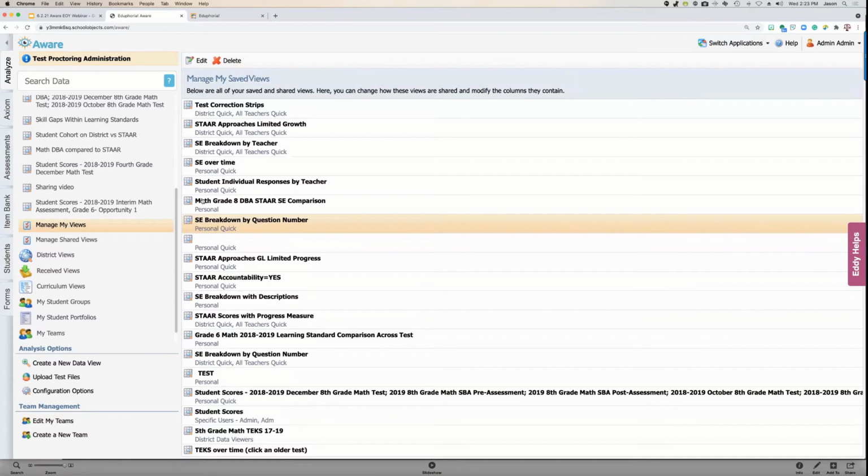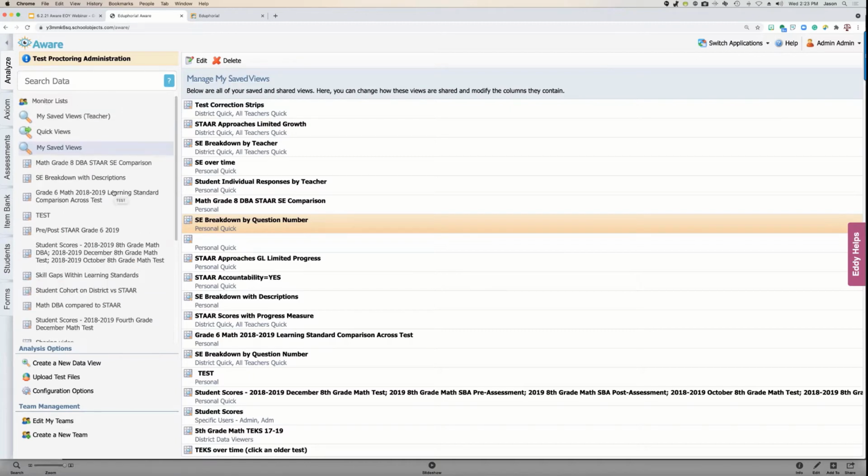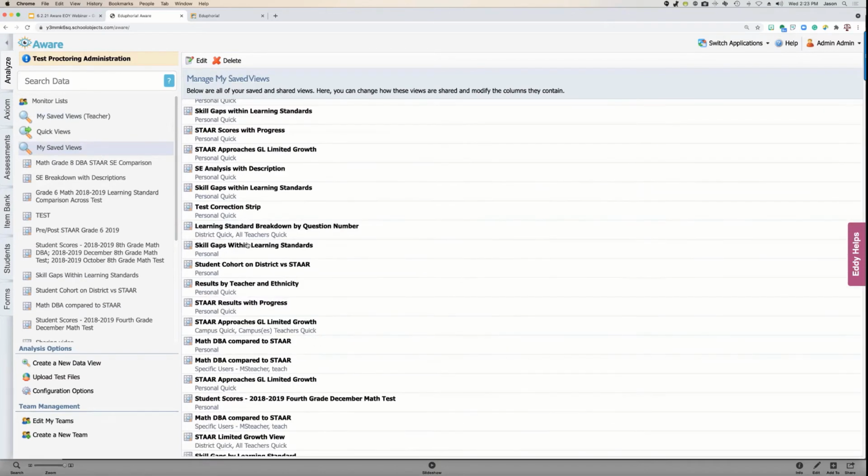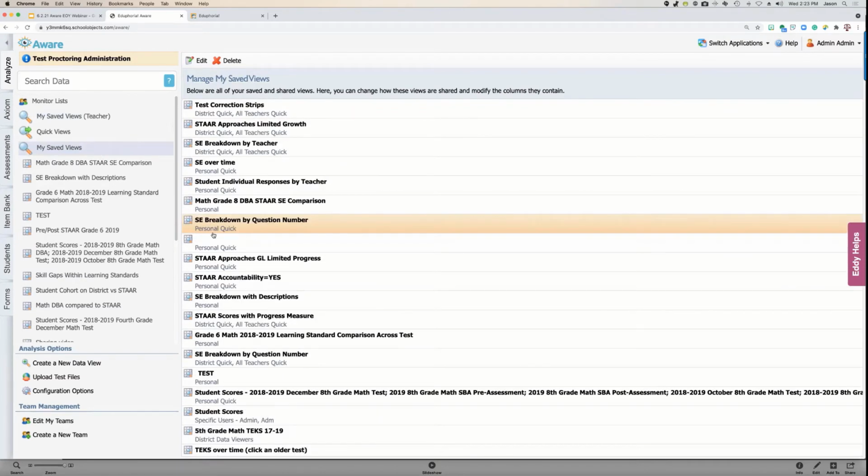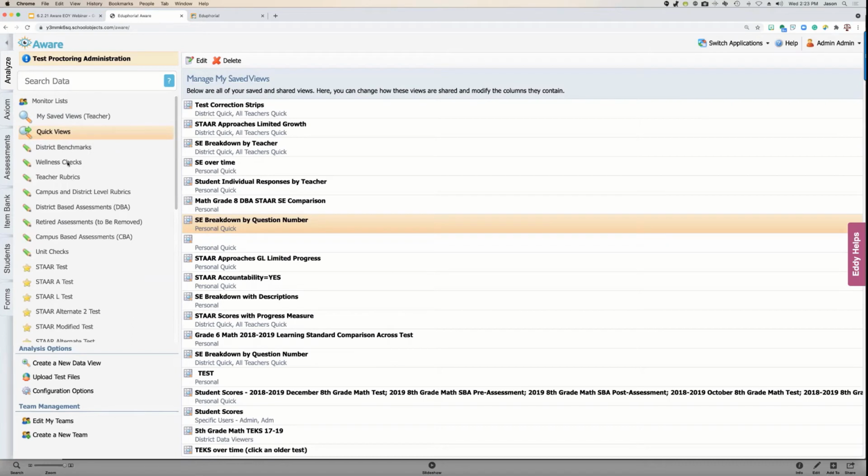When you edit, this could be editing the actual layout of that view, and it could be editing who you are sharing this view with. So if you have certain sharing permissions turned on, that could also be edited from this area. So again, this is going to be a task that is at your discretion, what you might need to do to take action here. As you can see in our sample site, we have a lot of saved views. So it would be probably a great thing for us to go through and clean this up so we have a more manageable list of things we are actually utilizing throughout the year.